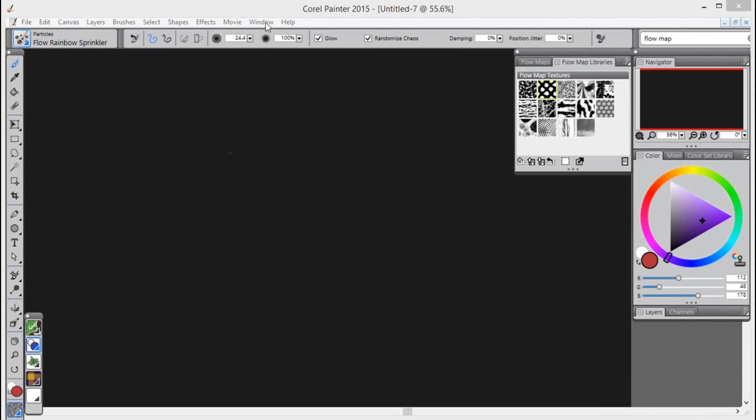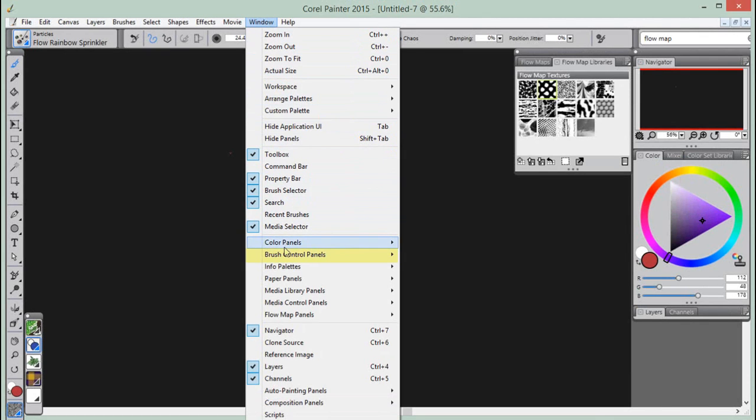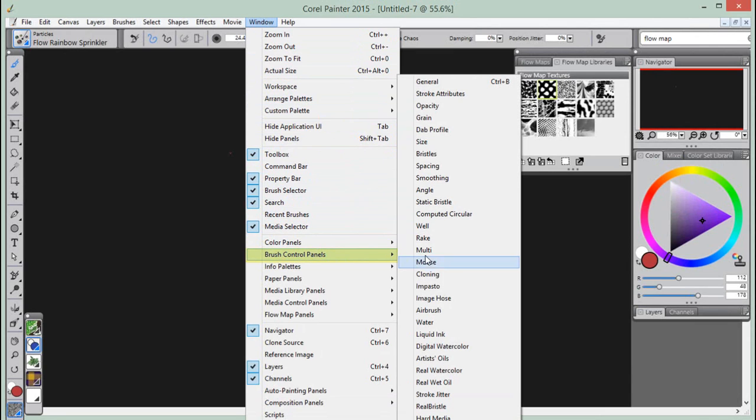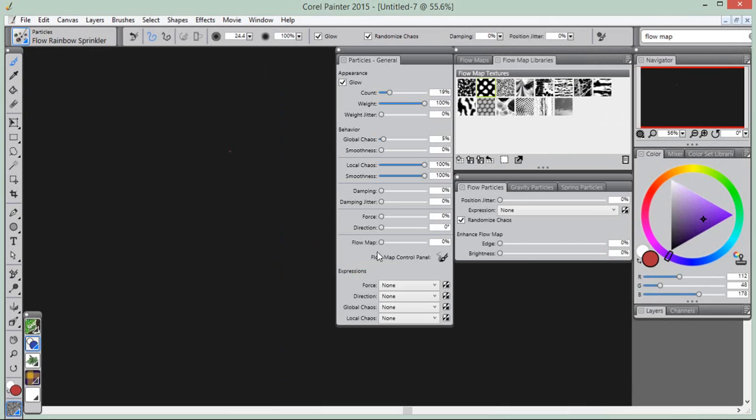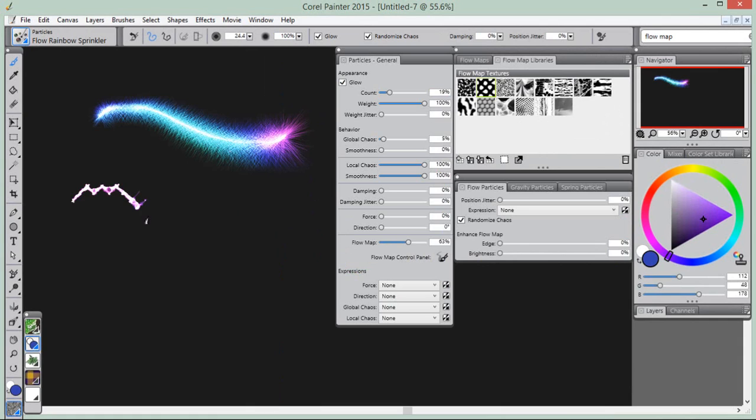We are now going to take a look at the effect of flow maps on the new particle brushes. All particle brushes can have their marks influenced by flow maps, and there is a slider in the Particles General panel for adjusting the strength of the effect.